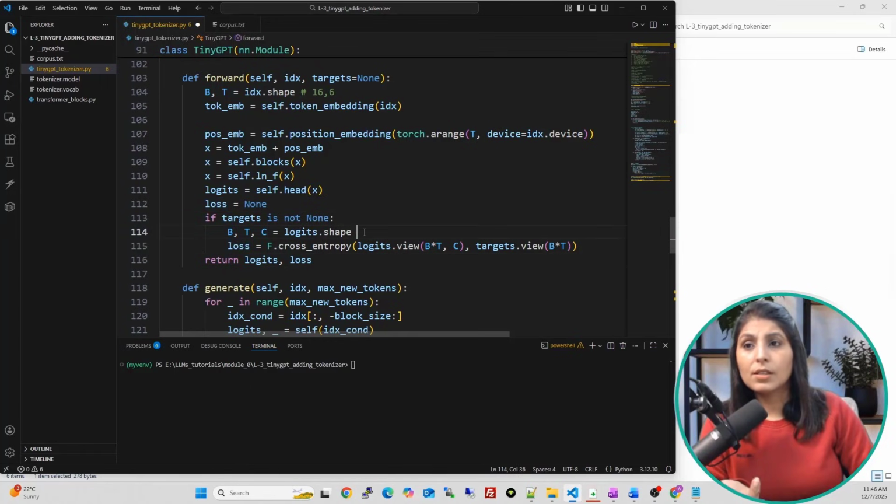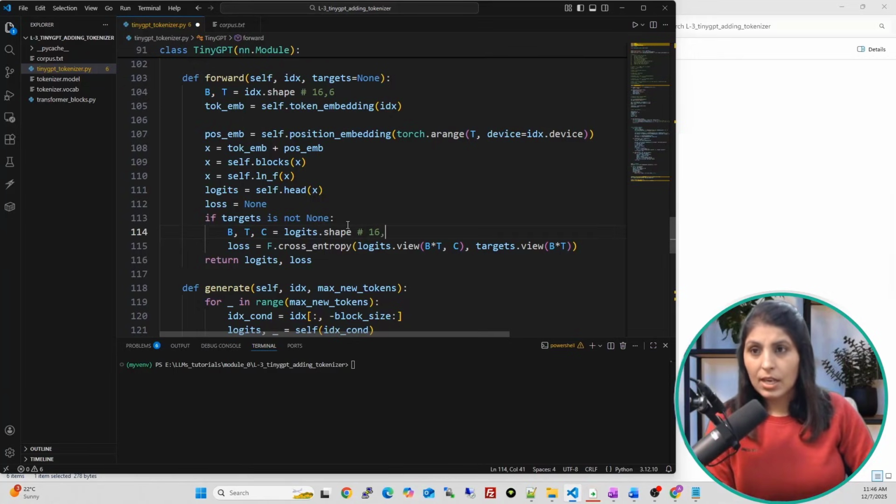And what we are doing is, see, logits.shape, what are we going to have in logits? Okay, let's discuss this part. What is B? Batch size, which is 16. T, I have told you, is the context length, which is the block size, and the value is 6, which we have defined above. C simply means our vocabulary size. So in our case, we have defined above that the vocabulary is 40.